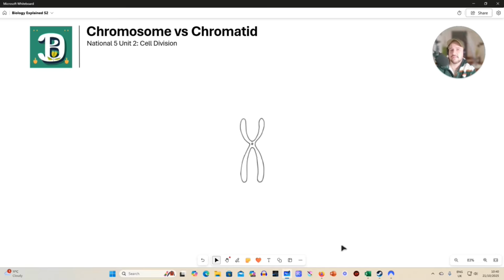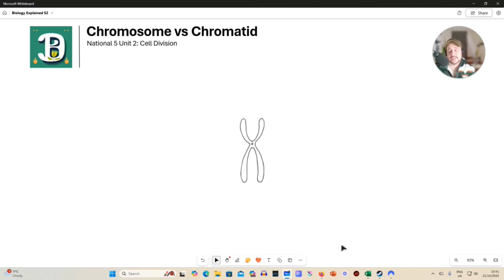So when we draw chromosomes, we're almost always drawing them as crosses because that's when we see them as scientists. We don't really see them in the normal cell stage because they're not condensed. They only condense when they are ready for mitosis, which is why we typically draw them as crosses. But you have to remember that the two lines in the cross are identical. You've got two copies of the chromosome. And that's where the term chromatid is going to come in.